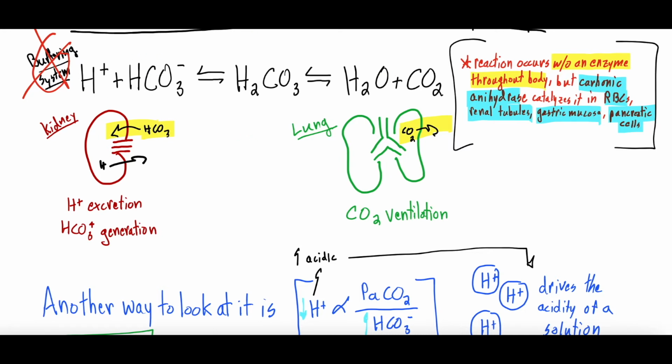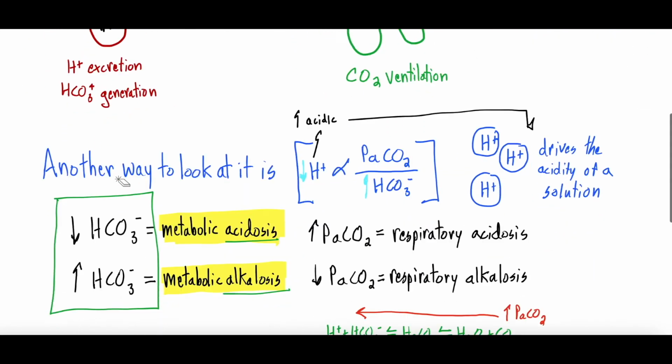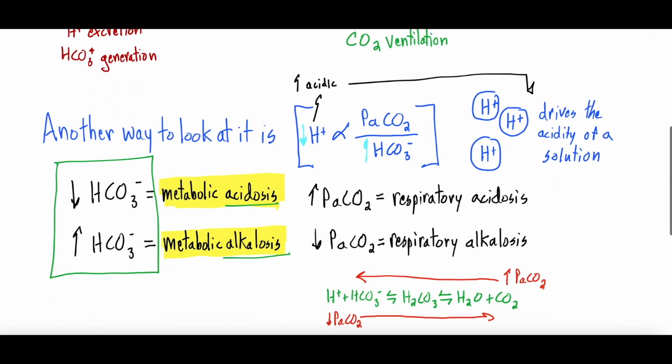And I guess we could write that out rather than just doing quick movements with a pen. So bicarbonate higher means the equation is going to be driven this way, so there's going to be less hydrogen ions, and it's going to be a more basic or alkalotic solution. Whereas bicarbonate lower, the equation is going to drive this way, meaning there's going to be more hydrogen ions and a more acidic or acidotic solution. All right? And again, bicarb is renal. Renal is metabolic, so these are metabolic acidoses and alkaloses.